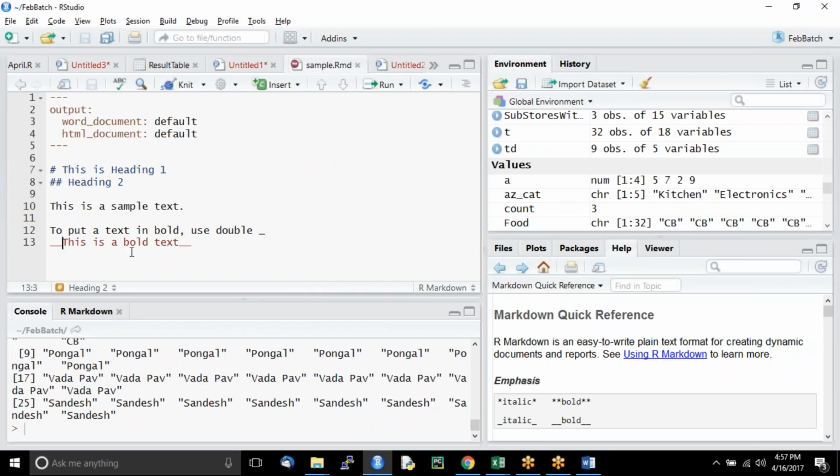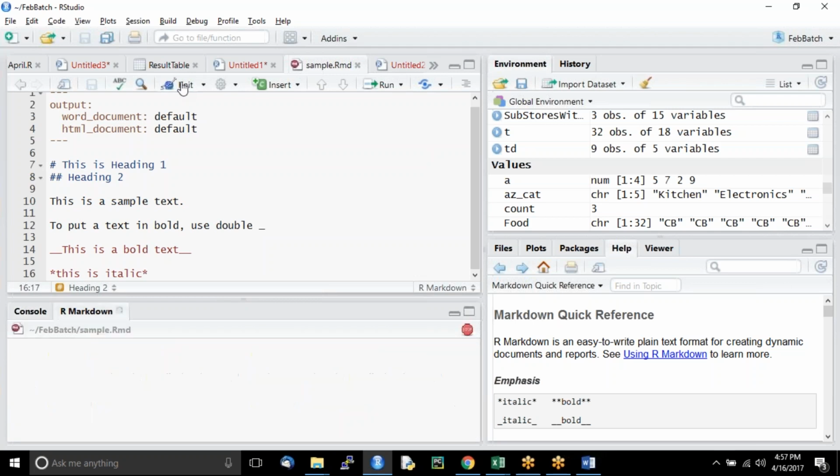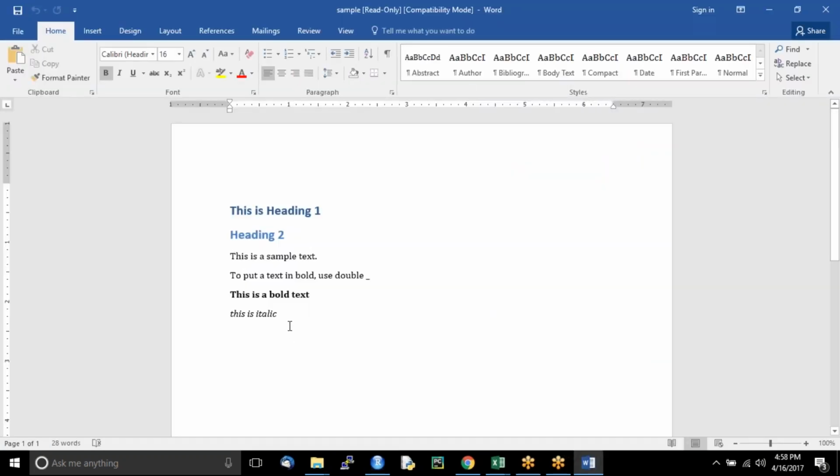And I have here, if anything is enclosed within stars, it is italic, right? So you got this in italics.